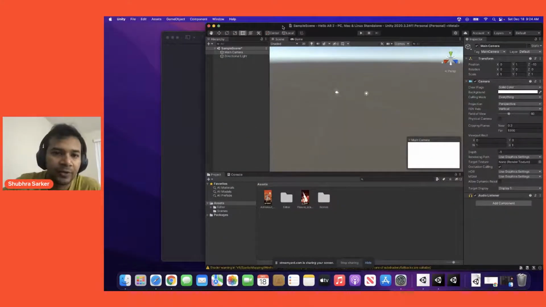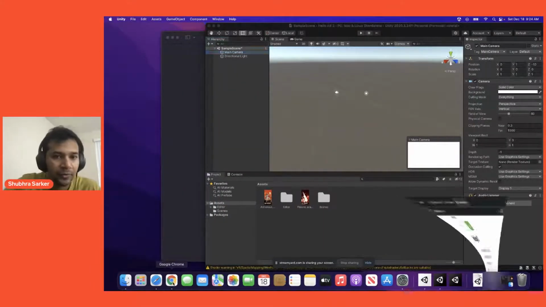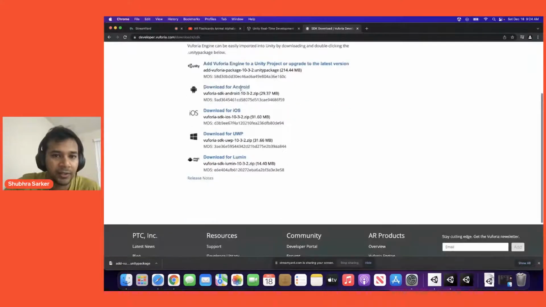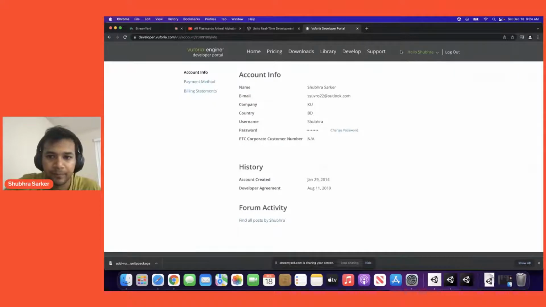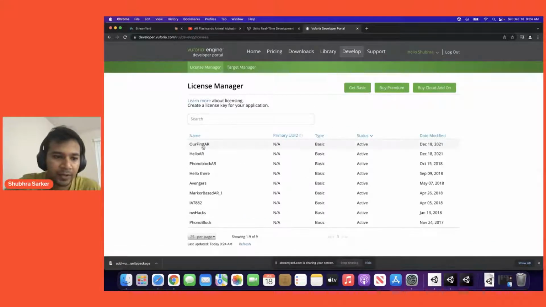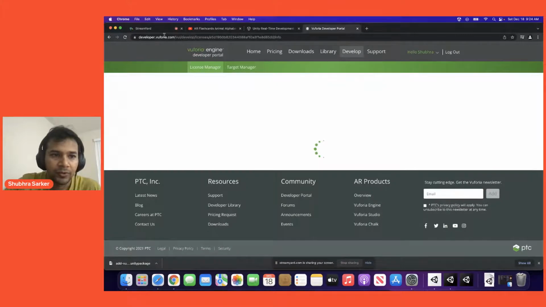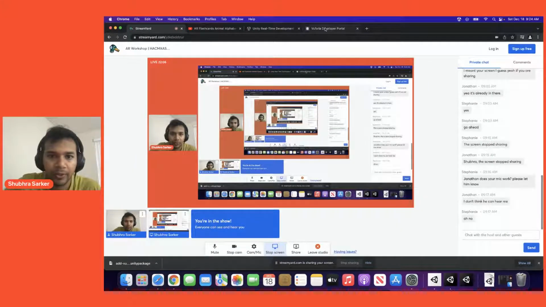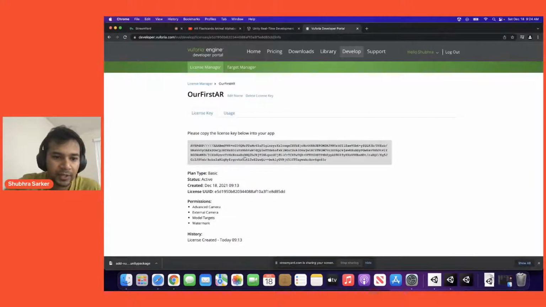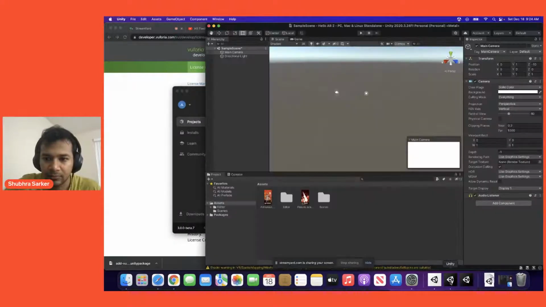Awesome. So now remember we had a license that we created in our developer panel here, our first AR, right? We are going to use this license in our project now.